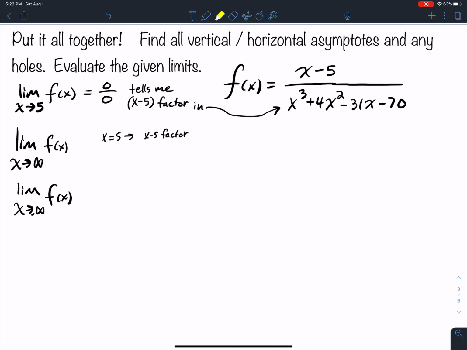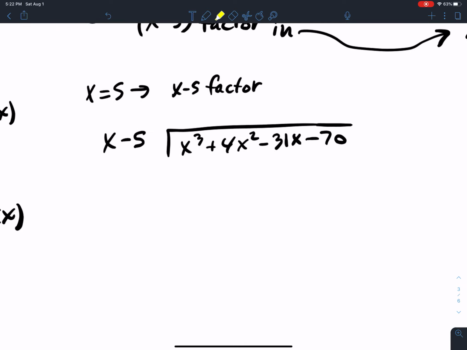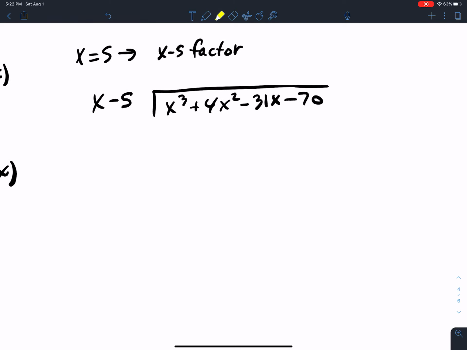All right. Anyway, so x equal to 5 tells me there's an x minus 5 factor. And so what I'm going to do is some long division. I'm going to divide and see if I can figure this out. So how many times will x go into x cubed? If I multiply it by x squared, then I get x cubed minus 5x squared. And so I'm going to draw the line and then change the sign. Whenever I subtract, the x cubes cancel. This minus a minus becomes a plus, so it becomes 9x squared here.